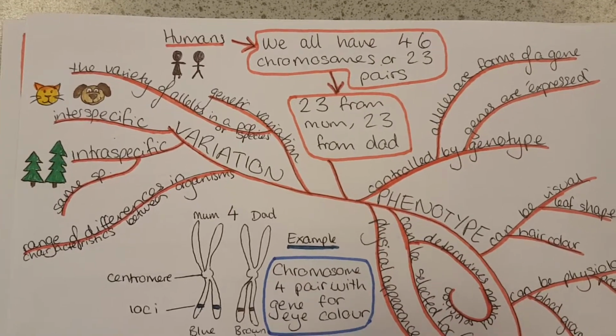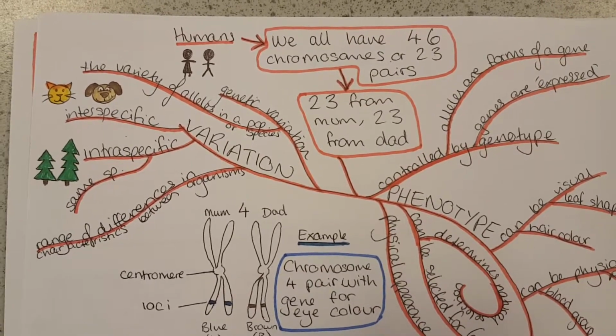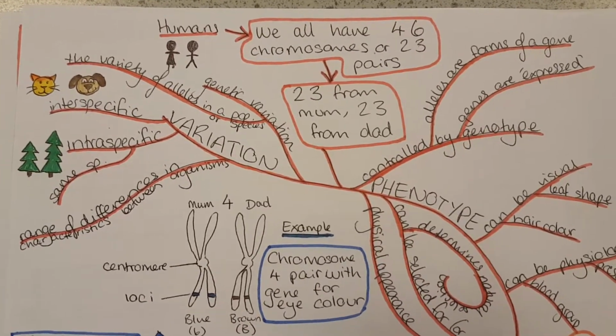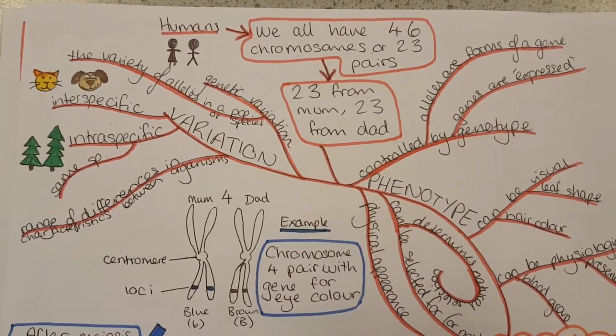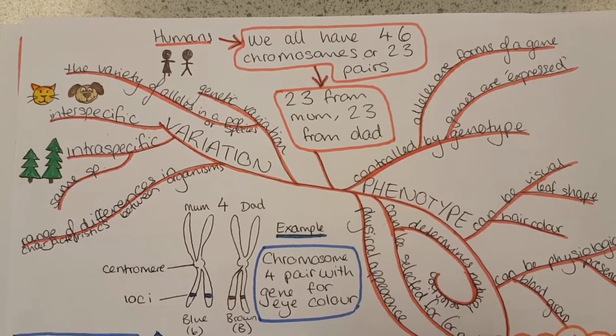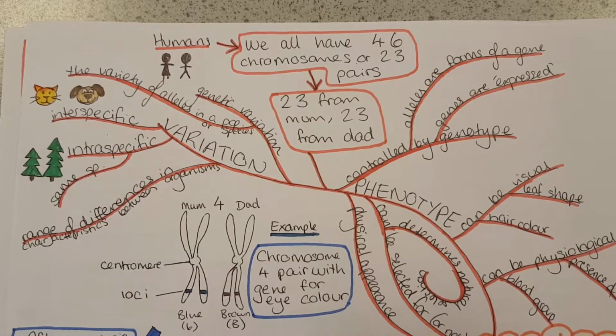And that's because we all have variation. Remember, there's a few different kinds of variation. We've got genetic variation, habitat variation, and species variation. But in this one, we're focusing on genetic variation. So that's the variation of alleles, or the variety of alleles in a population or a species.